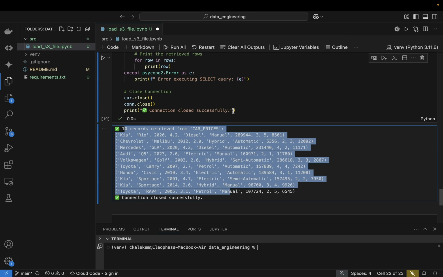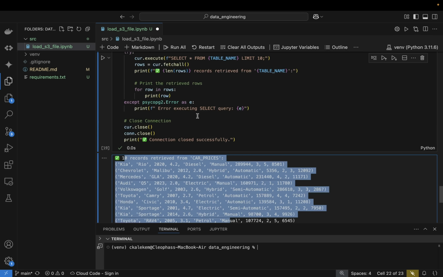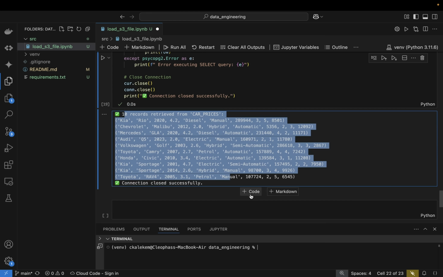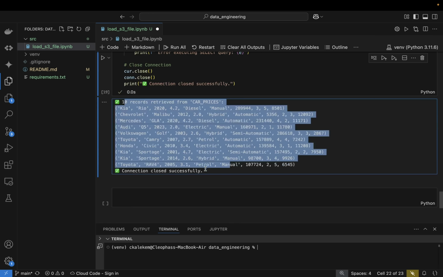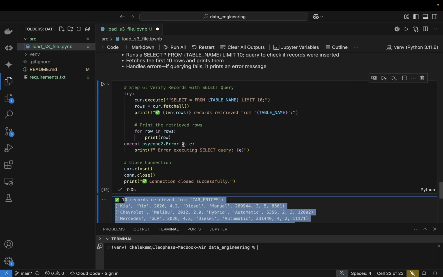Now from here, if you wanted to transform this data, you can just expand this and add additional lines of code to transform it. You can even create visualizations from the notebook using matplotlib and do any sort of data profiling that you would like to do for this data using your Python notebook right here. Okay, so this is super good.